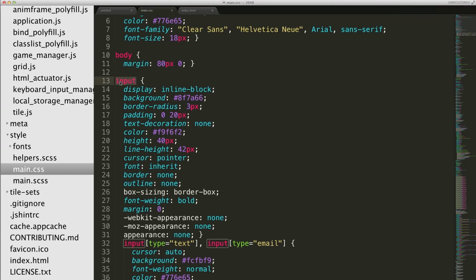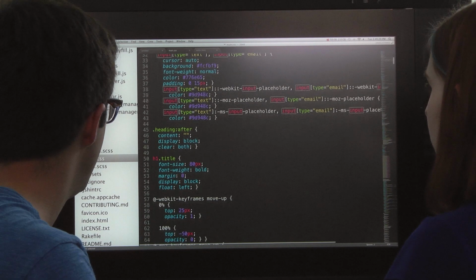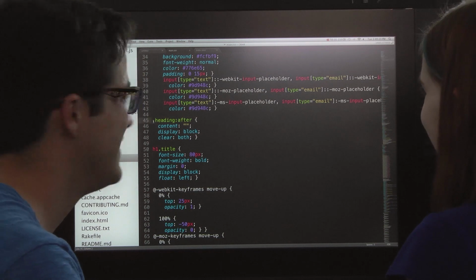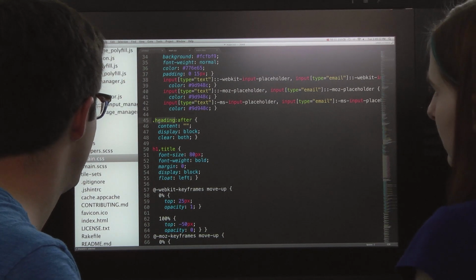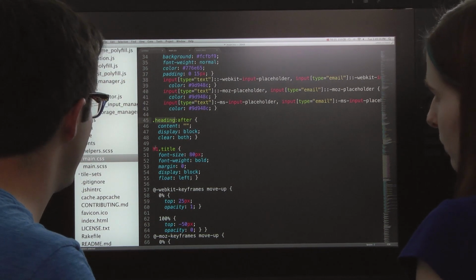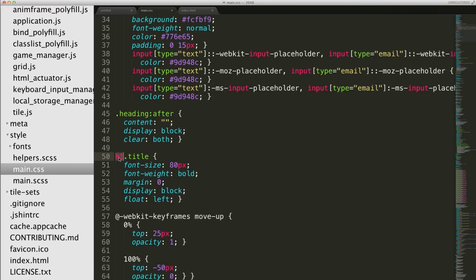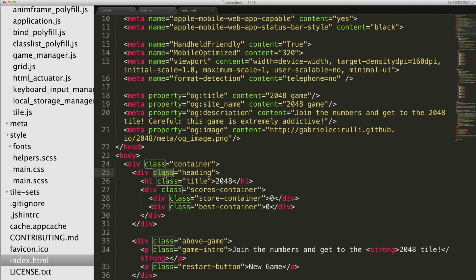Those are like boxes that you type stuff in. Now this is different. This is green. So this guy is talking about a class. Okay. So these other ones where they don't have dots in front of them, those are the elements themselves. So the thing right after the open angle bracket. When it's got a dot, it's talking about the part that says class equals. So this one is referring to this particular class.